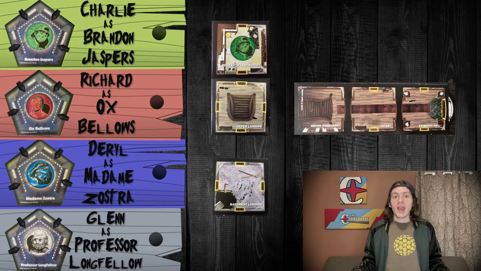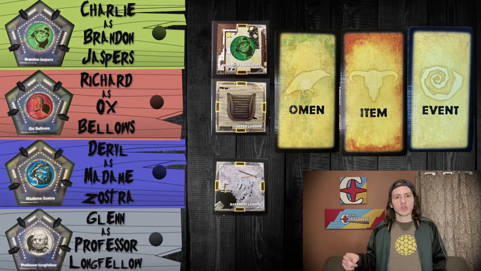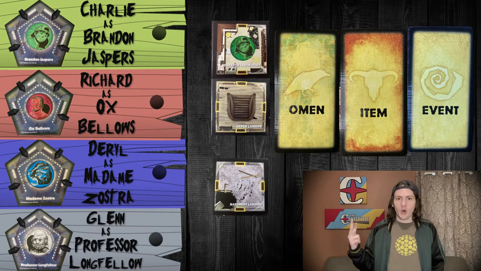Almost every single room has one of these three yellow symbols on it. That correlates to one of these three card types. And if you are the first one to discover that room, when you go in there, you'll draw whatever card it says on there. There are events, items, and omens.